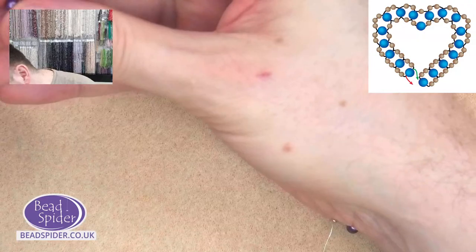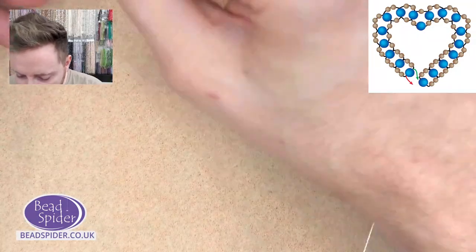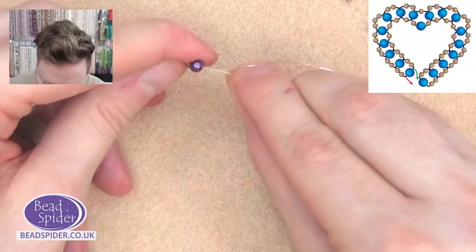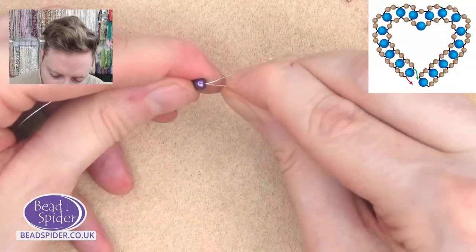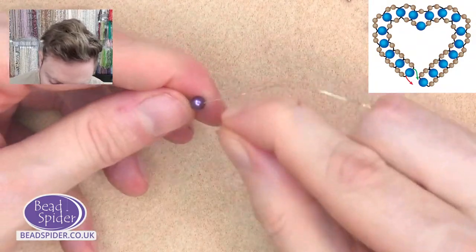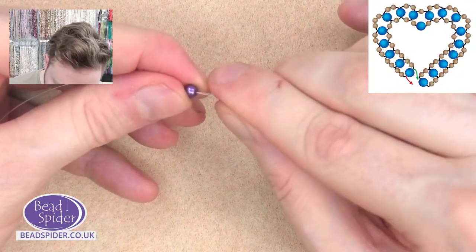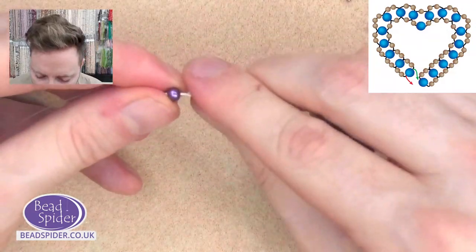What are you guys thinking of the smaller version, by the way? I'll show you the two different sizes in just a second. I'll just cross over through this pearl, if it'll behave. Are you going to behave for me? Good.